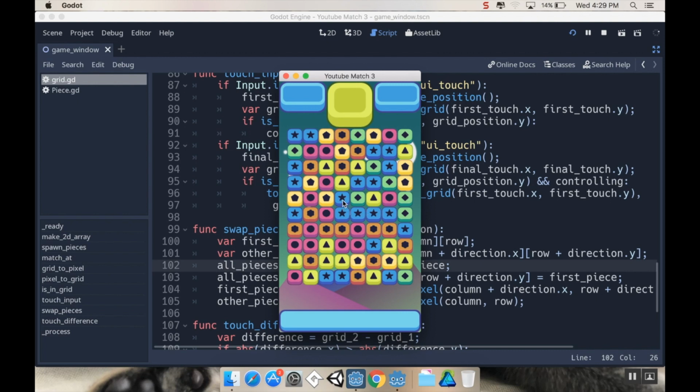This isn't very interesting though, and you can just keep swapping, it doesn't detect matches. But if I try to swipe off the grid, it doesn't break anything, which is good. And if I try to swipe in from the grid, it does break something. We'll fix that really soon. But there's also no juice to this. This isn't fun to do. So we will fix that very, very soon.